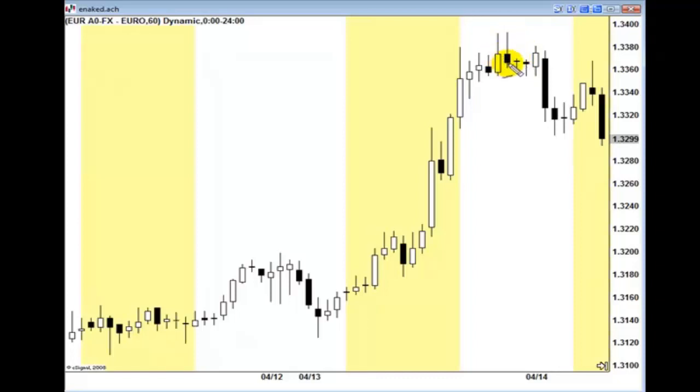If we didn't get in on the first one, we would have the chance to get in on the second one. And once again, you basically get in at the close of the hour. In this case, it would have been there. In this case, it would have been a little lower. At the close of the hour, wherever the candle closes, or you can wait for confirmation by allowing this to move down beneath the low, as it has done here.